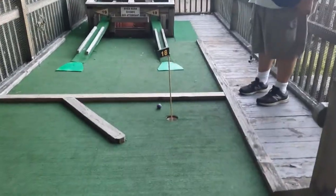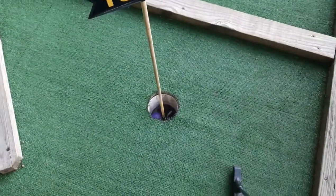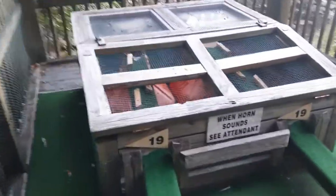Looks like it's... Nope. Two. And finally, the 19th hole. So I guess what you want to do... I see what it is. You just got to get in the hole.